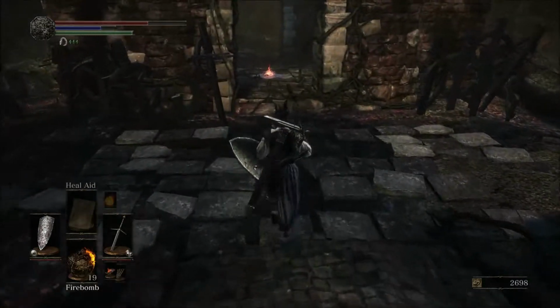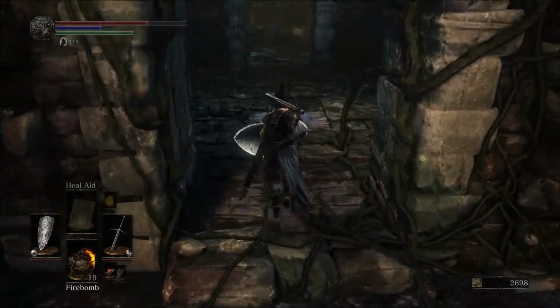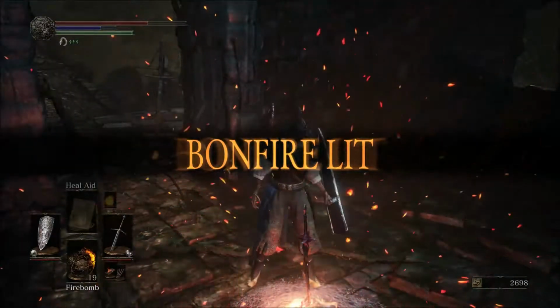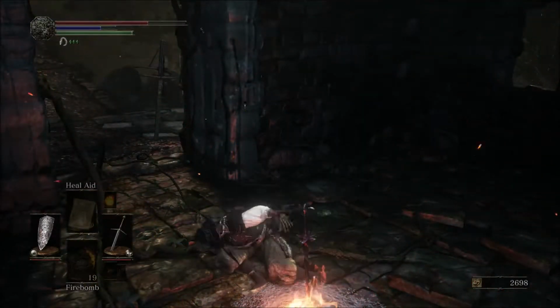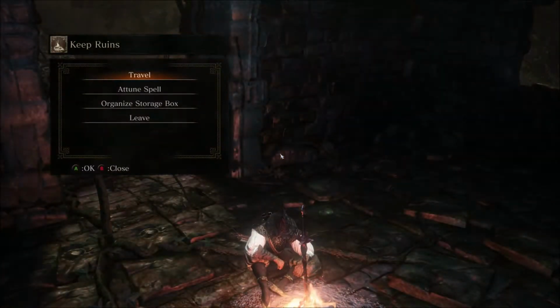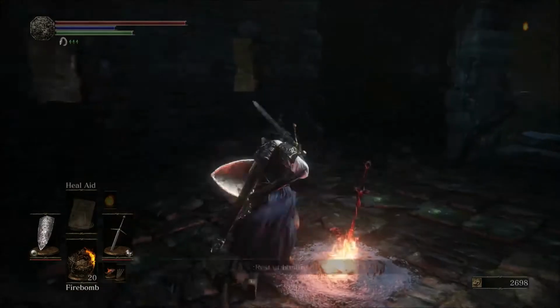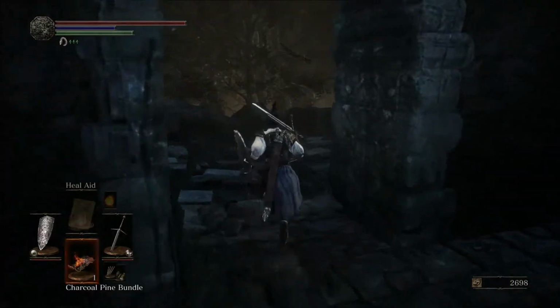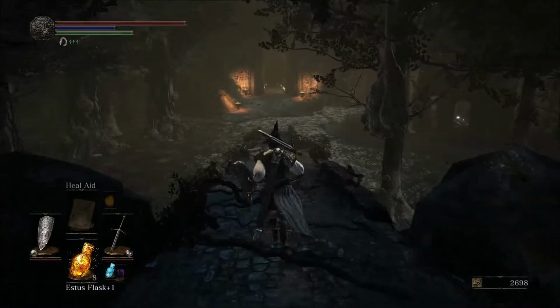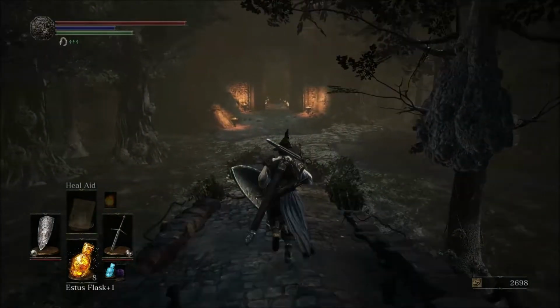We will be farming these three enemies here for the Wolf Covenant item, because the Covenant gives a very good shield and weapon when you rank up with 30 pieces.